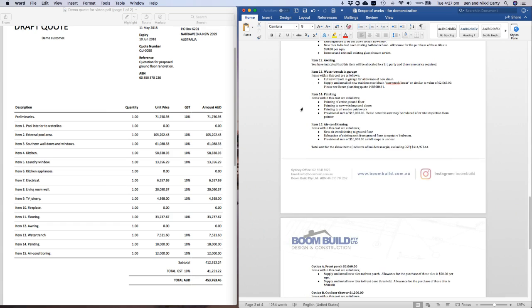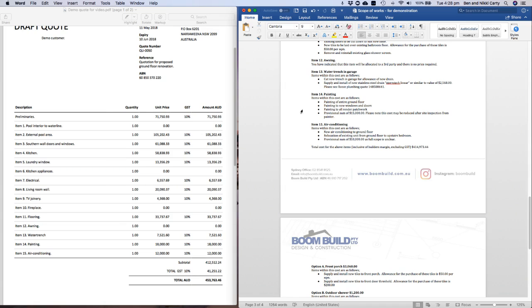Now, one thing that was done in this situation is we have used what we call a provisional sum. A provisional sum is an allocation of money that we are going to put towards a certain item that we're not 100% sure of the final figure, or there is room for that figure to move up or down.